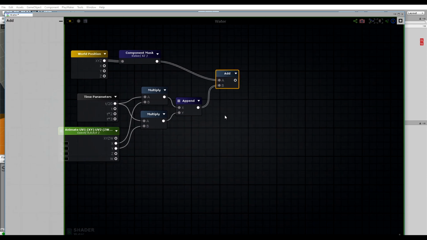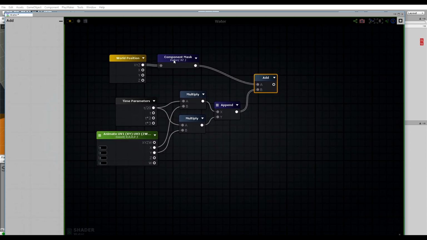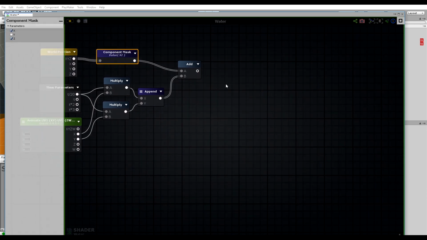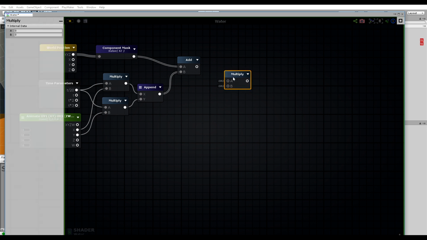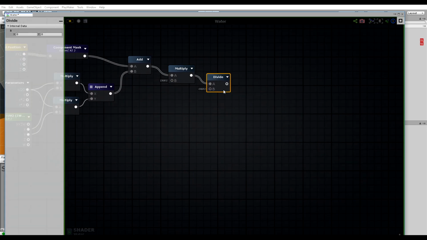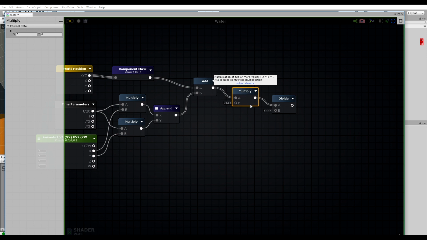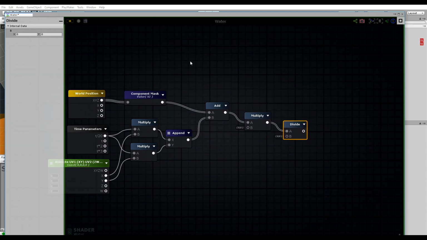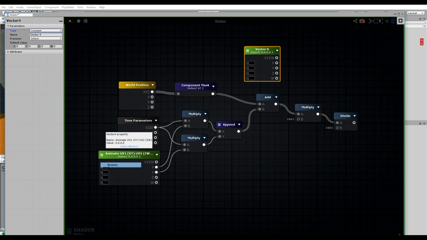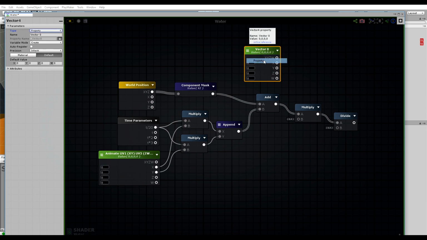Now that should be enough to animate it, but we also need some tiling and some scaling. So then we multiply that and divide it. Multiply for tiling, divide for scaling. Create another vector 4. Oh yeah, the previous one set it to property. Same with this one, property.